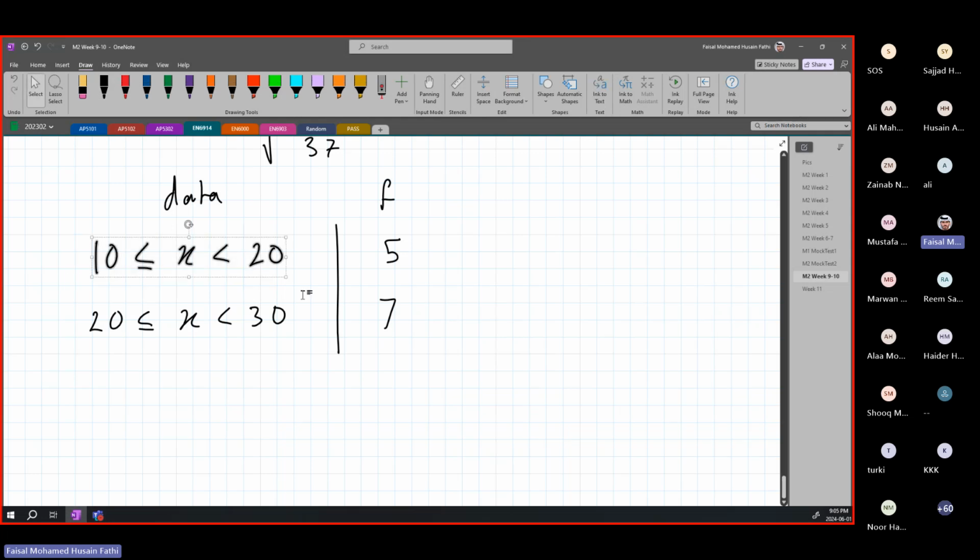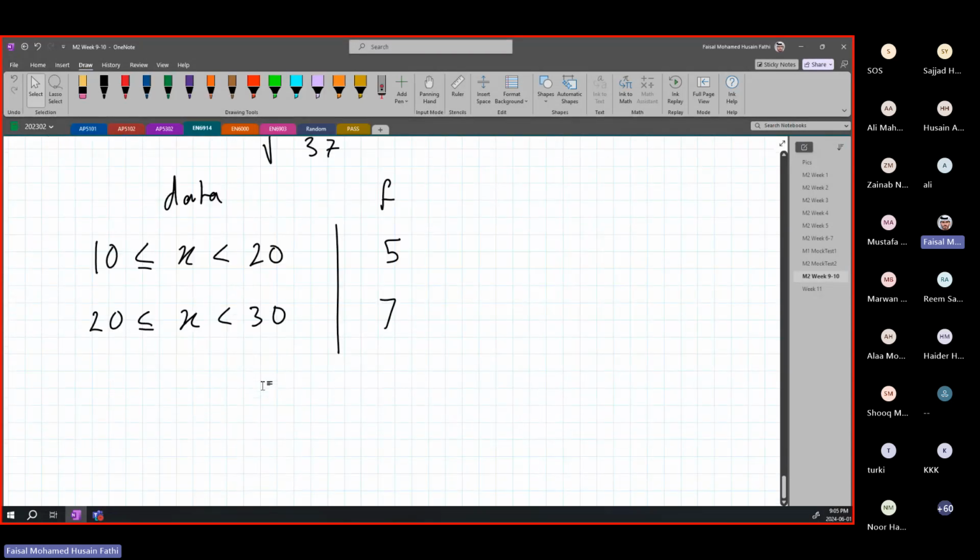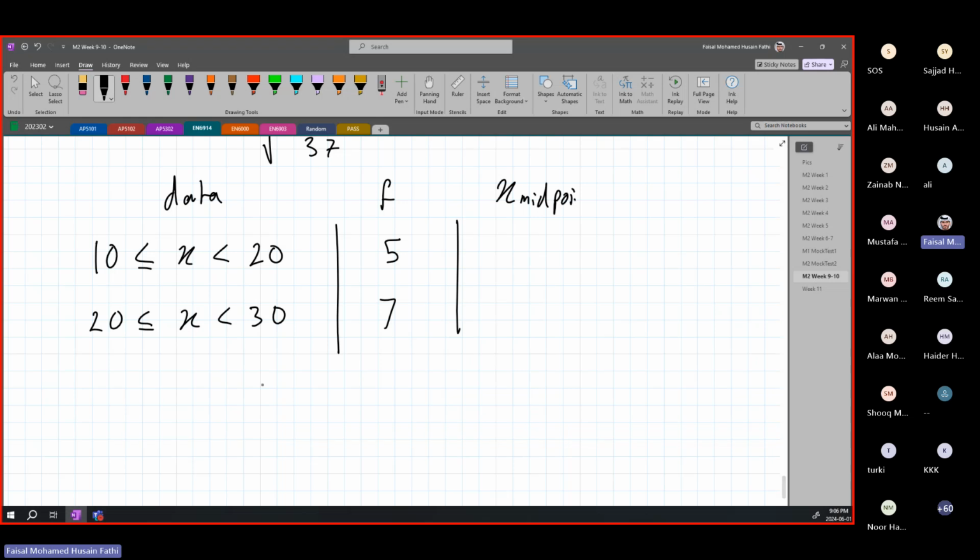If you had a range, you're going to apply the exact same thing that we did here. All the solving is going to be the exact same thing. You're just going to add one step. You're going to find the midpoint, x midpoint, all right? And this is going to be your x value. So basically this x midpoint is going to replace the values here. To do that, you're going to just do 20 plus 10. You're going to take the values over here, 20 and 10, add them and divide by 2, and that is going to be your midpoint, which is 15. I haven't seen any question like this, but just in case, you're going to find your midpoint.